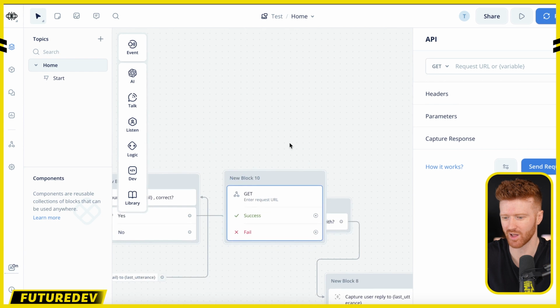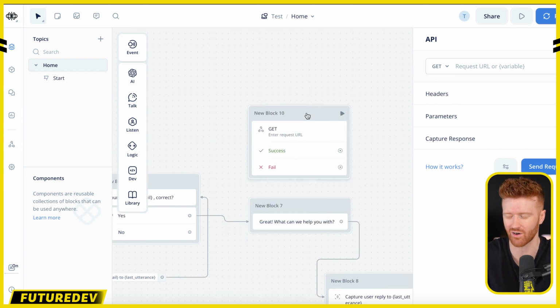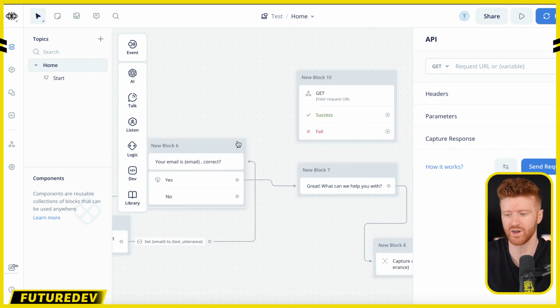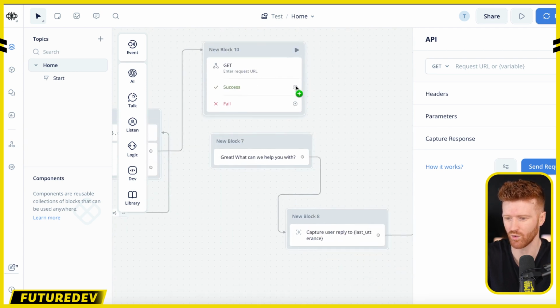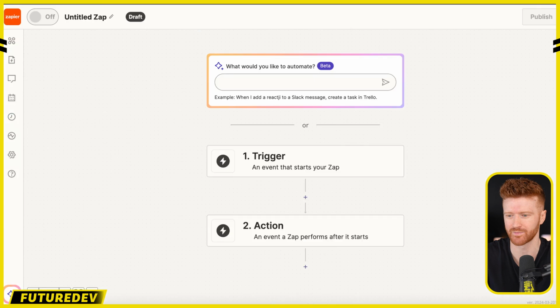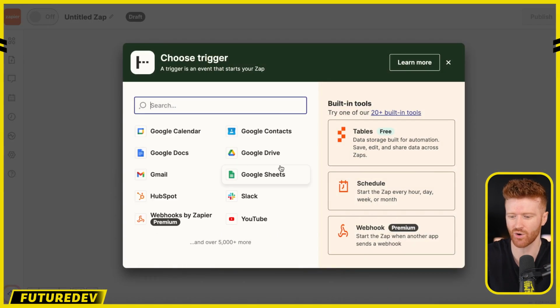So we have this new block up here, and it is going to be sending our information to Zapier. Now, what needs to happen here is instead of when they select yes for the email, they go "Great, what can we help you with?", let's route them through this webhook. So if they click yes, we'll then store that data. And then once that's successful, we just move on to the next question, which is "Great, what can we help you with?" Now in here, it's looking for a webhook URL. Let's head over to Zapier and create a zap and set up that webhook. So in Zapier, you have a trigger and an action. Now, when you select trigger, it's going to give you options here.